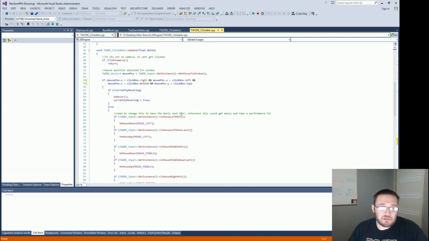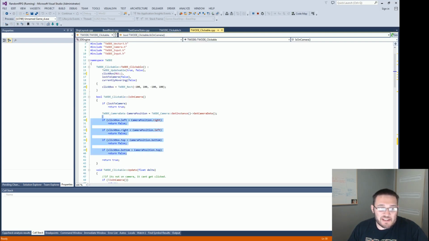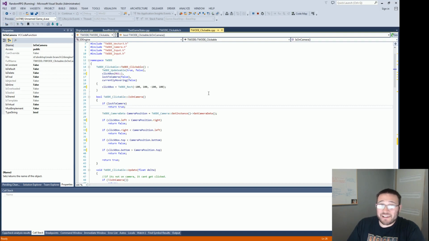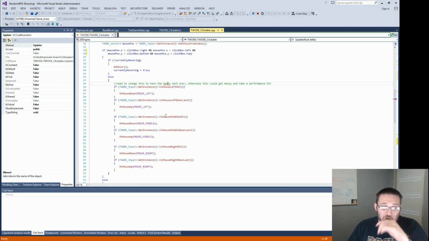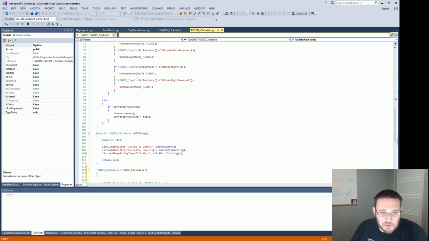And it's very simple. But this checks to make sure it's on camera. If the thing's off camera, you're not going to want to click it, obviously, in case the mouse falls out of screen or something stupid like that. This updates it all automatically. So once you tack on this functionality, you don't have to actually update it. It does all the updating in the background for you. You don't have to worry about it. All you have to do is say, okay, there's this function I want to call when the mouse goes down on it, and I'll do that for you. That's what all this does.